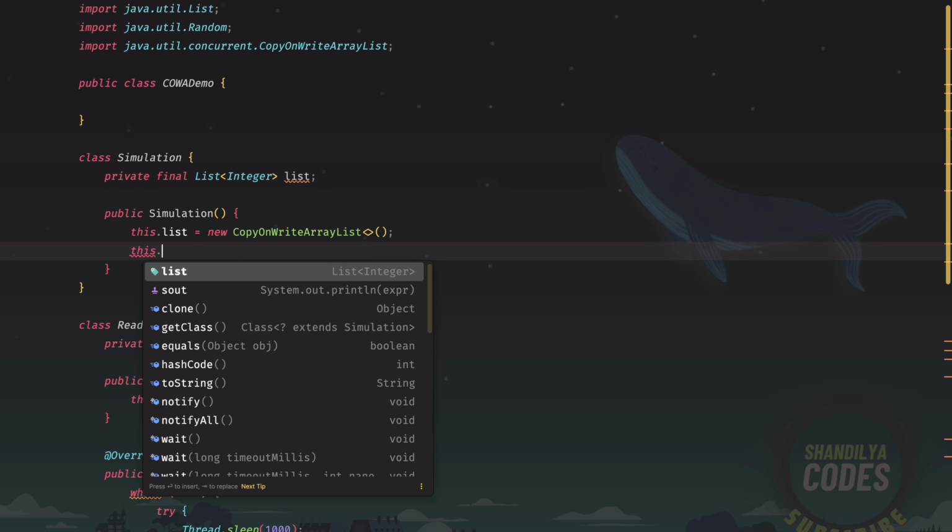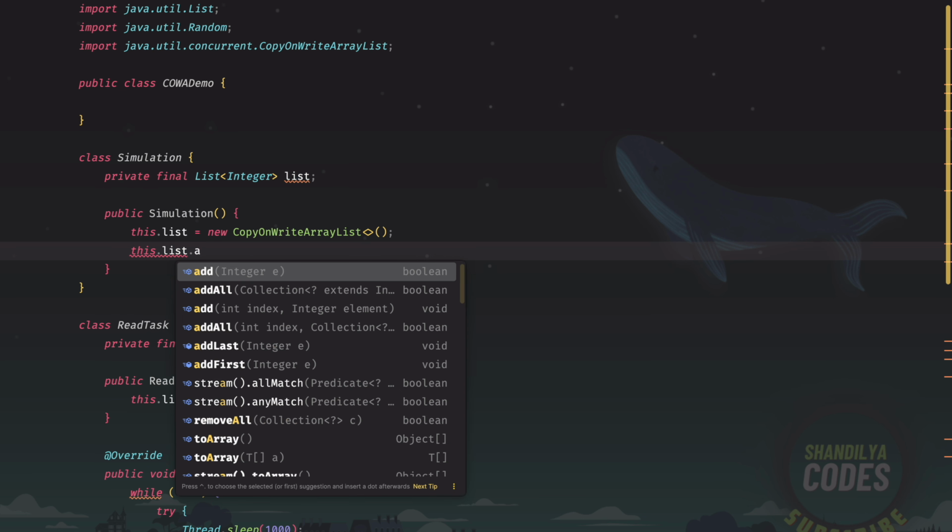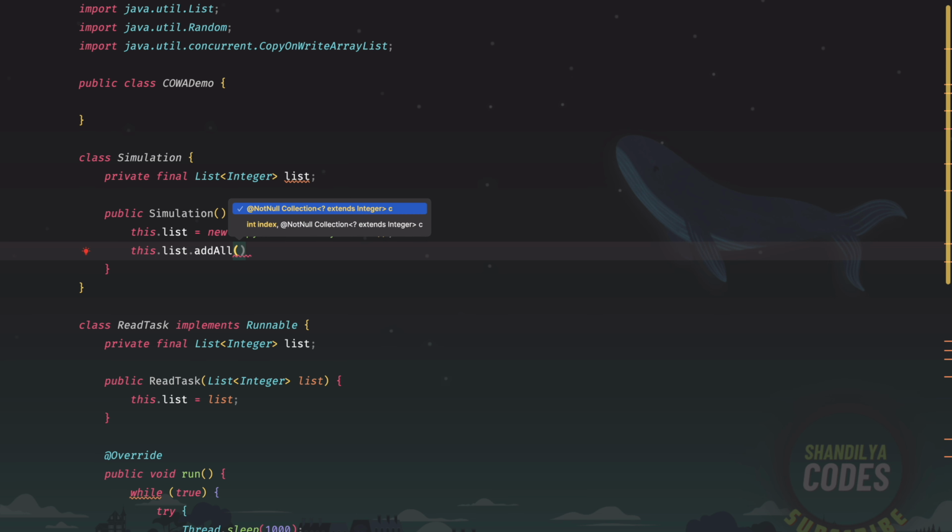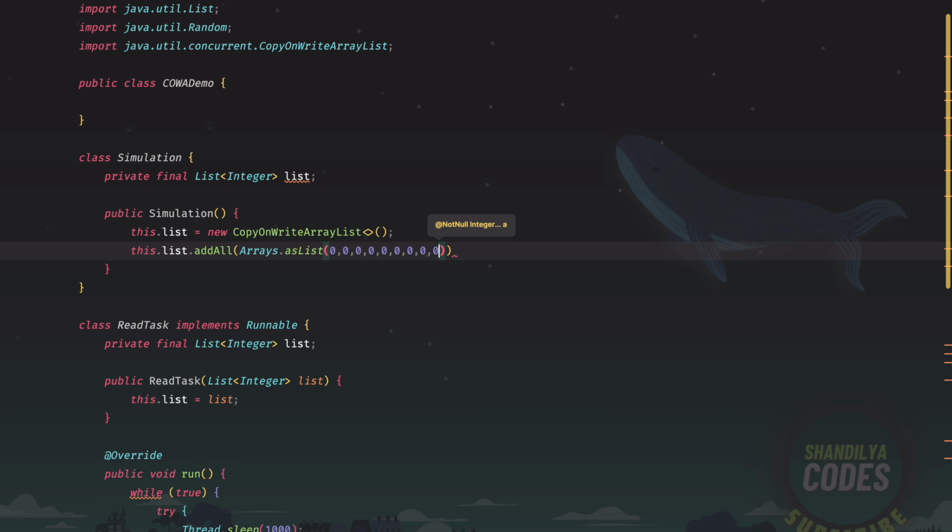To this list I want to add certain values, Arrays.asList, and let's pass some zeros. So we have instantiated a list, made it a copy on write array list, and provided some values, which are all zeros.